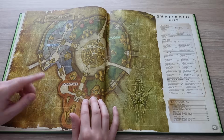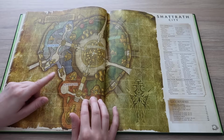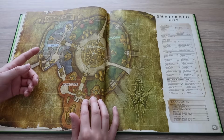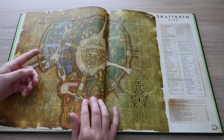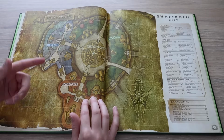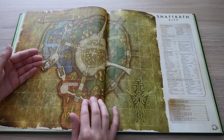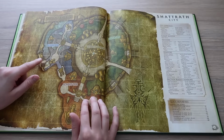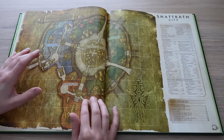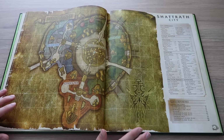So first, for example, if you chose the Scryers, you would have to rep grind up to Exalted, which meant you would be the most hated with Aldor. And then you would do a quest chain to become neutral with Aldor and hated with Scryers, and then rep farm your way up. Or maybe you rep farm from hated while the other one became hatred. I can't remember really. But you had to get Exalted with both, but you had to work yourself up from hated. And it took months for me back then.